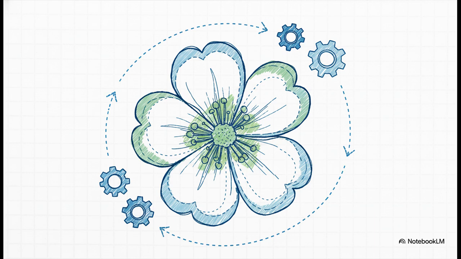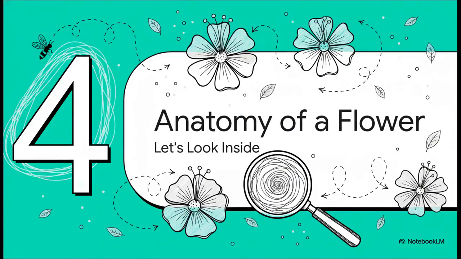This is super important to get. A flower isn't just there to look pretty. Nope, it's actually a highly advanced piece of biological machinery. It's the plant's special reproductive organ, a whole system designed for one main purpose, sexual reproduction. So let's become scientists for a minute and take a peek inside. We're going to explore all the different parts that make this incredible system work.